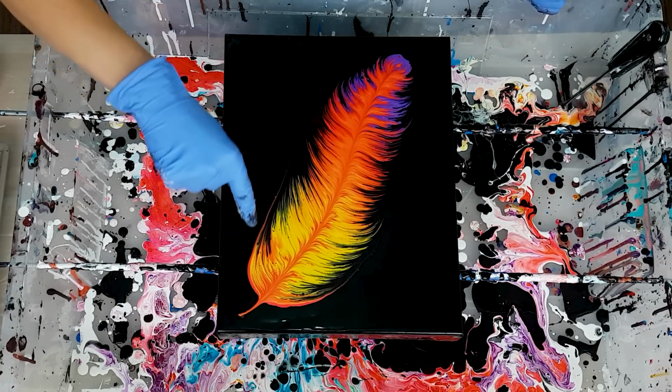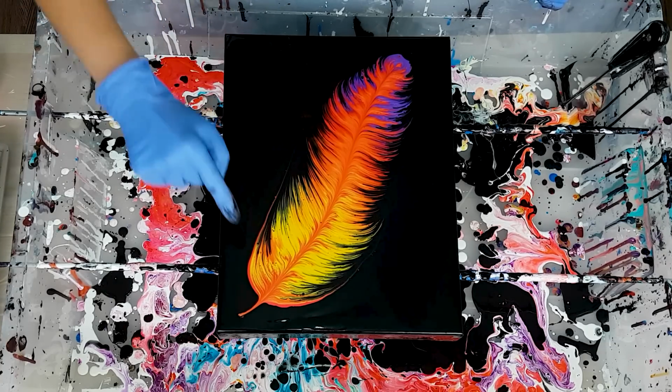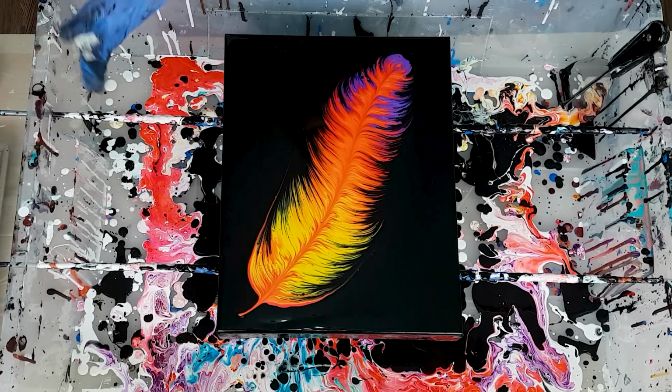I don't really like this line right here. I think it's a bit too long, so I might need to paint it with black once dry.